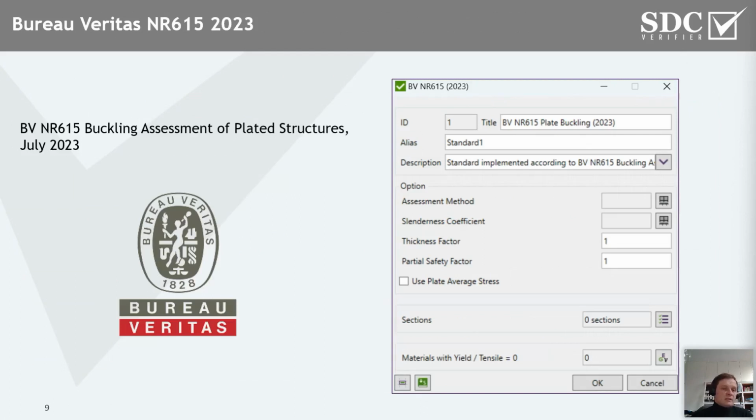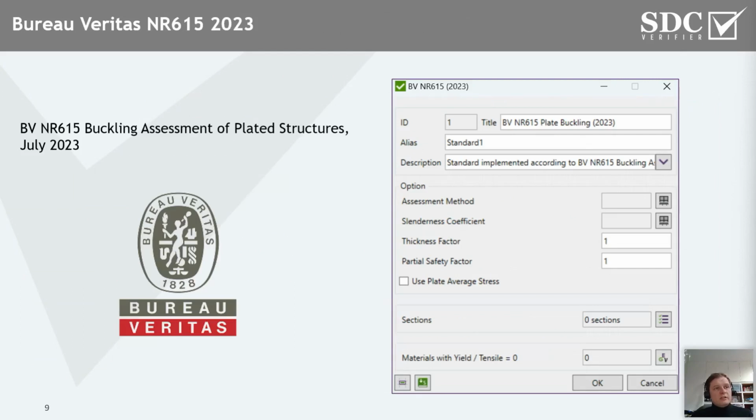So BV NR 615 has been added to the library in this version. It enhances our library of plate buckling according to Eurocode, DNV, ABS, now with also rules of Bureau Veritas.